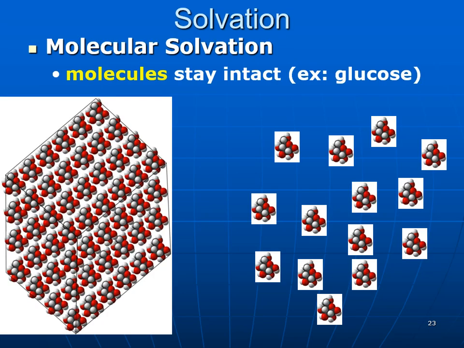Then we get molecular solvation. Here it's like we have this cube that has, let's just consider it a sugar cube. And the sugar cube, the water molecules come in between the separate molecules of sugar that are essentially stacked in this crystalline structure. And so the water molecules basically just come in between the separate molecules. Instead of coming in between the ions, or instead of breaking them apart into ions, they just interfere with the intermolecular forces, the forces between the molecules.